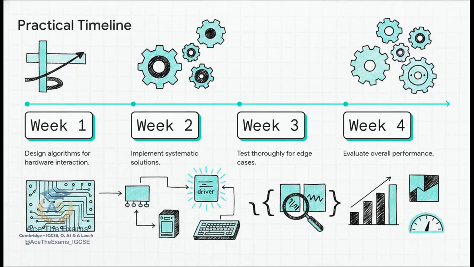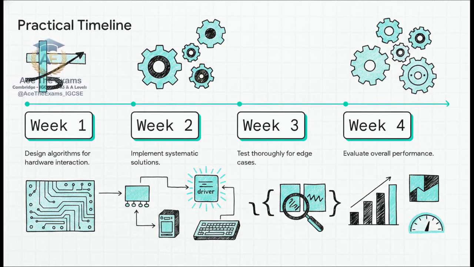Now, when we zoom out to practical application, these steps help you outline the logical sequence of operations along this timeline. In hardware management, you might not be writing Python code from scratch, but you absolutely are designing logical algorithms for how a CPU interacts with external devices. For example, conceptualizing how a CPU handles a hardware interrupt from a keyboard. You have to map out the initial design of the process, mentally implement the logical steps the processor takes to halt current execution, test that sequence for logical errors in your head, and then evaluate how efficiently it performs.